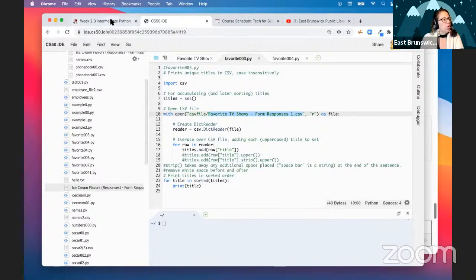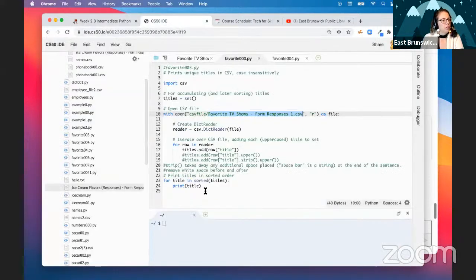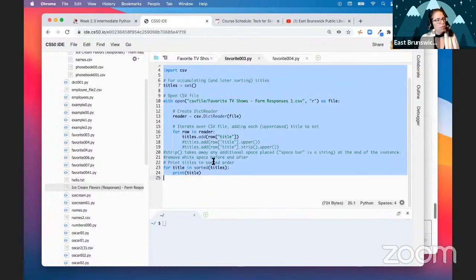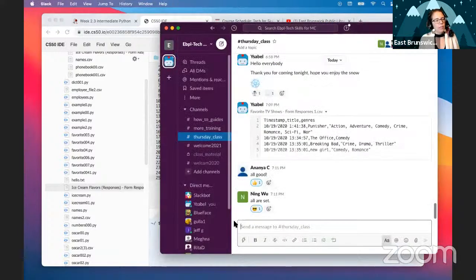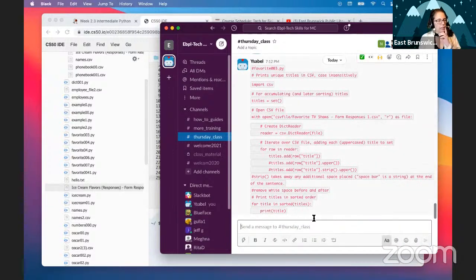While you're doing that, I'm going to send you the script we want to run, which is favorite 003. I'm going to put that on Slack, and you can copy and paste it from Slack into your IDE. Remember to make a new file, and run it as is, as it's showing.